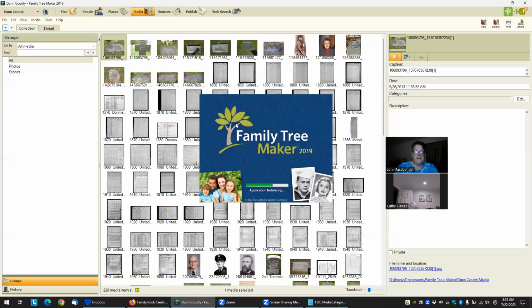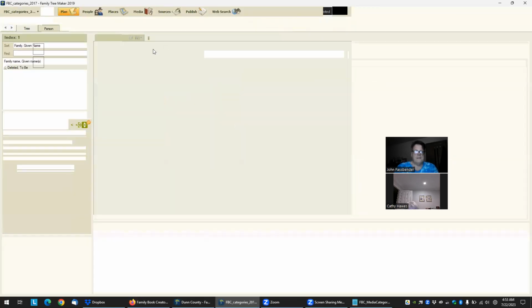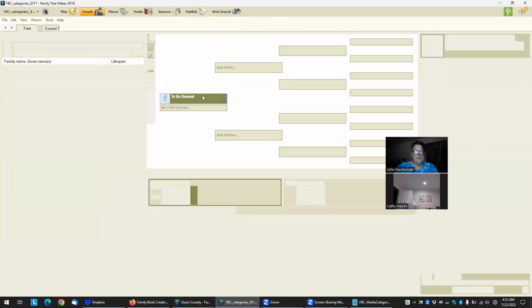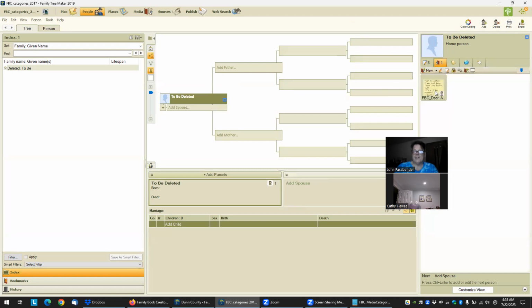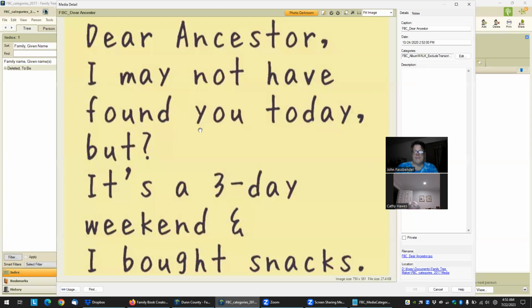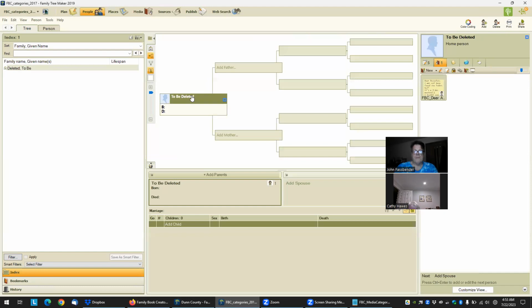All it does is it's got one person and one media item. So you can just merge this person, and I even named this person to be deleted. And it's got just a generic picture, and that's even called FBC Dear Ancestor. So you can import it. It'll bring this one person.